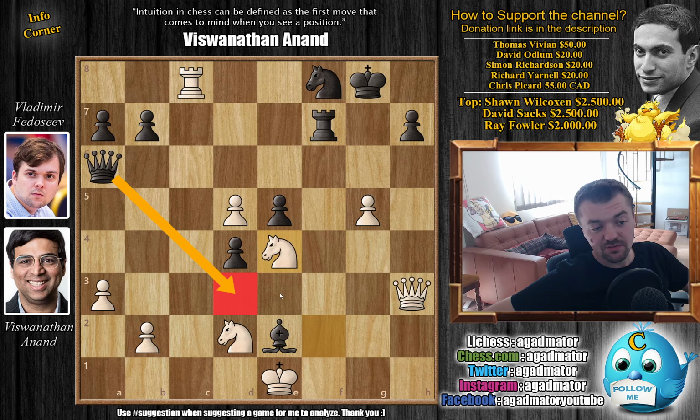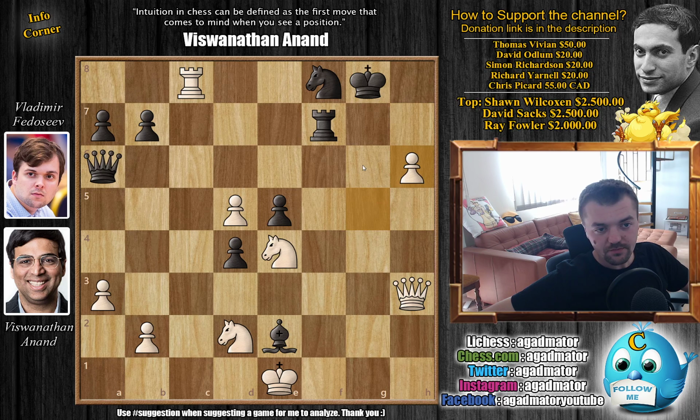Queen to d3, the best for Fedoseev. He decided to play h5, and then Anand just captured. G captures on h6, and here we have rook to f4. Again, I would ask you to pause the video, and I will.